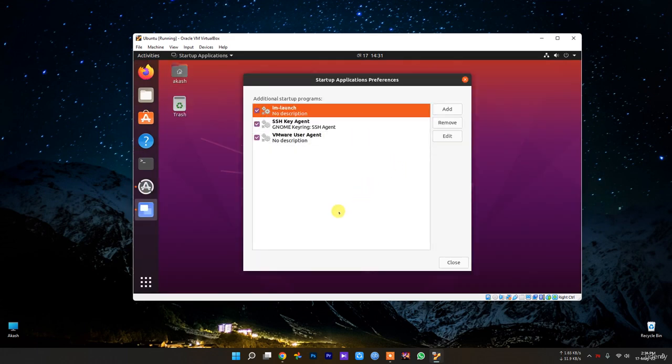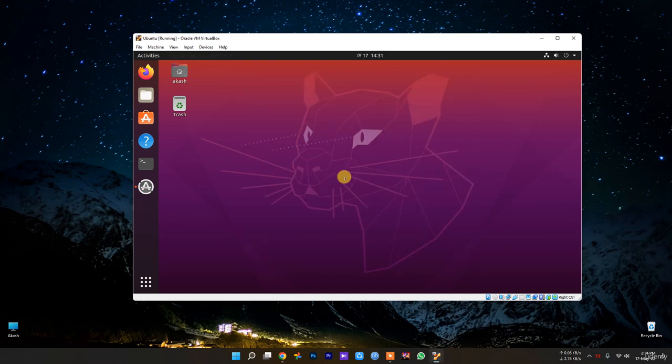As you can see, I have only a couple of applications launching, because I'm using a virtual machine and I chose not to install any applications. There will be a lot of applications in here if you are using it as your main machine. So make sure you check all of those, uncheck or remove them, and then you are done with startup applications.